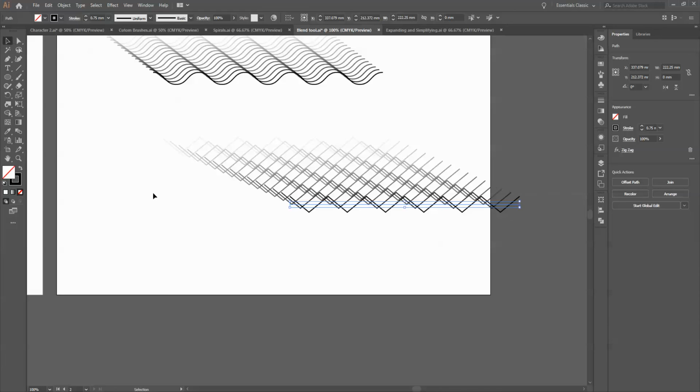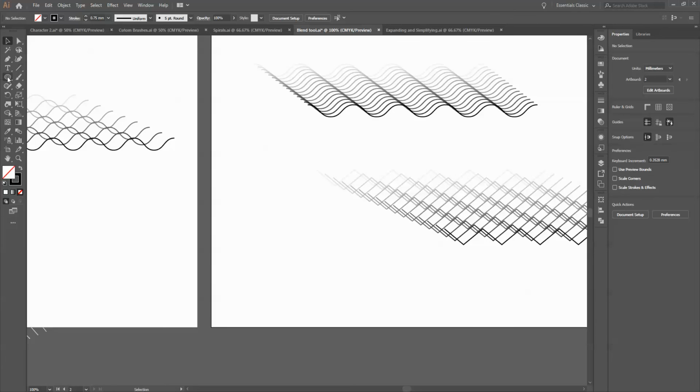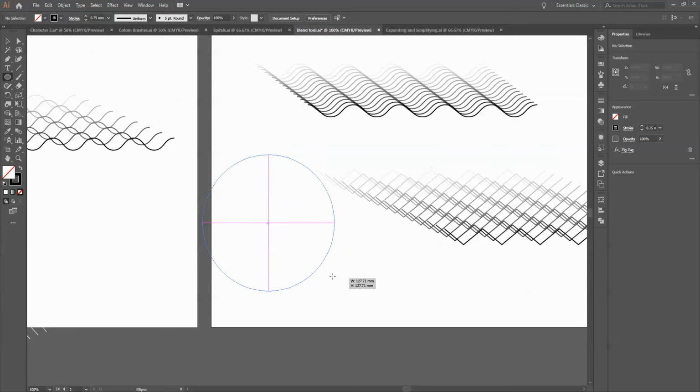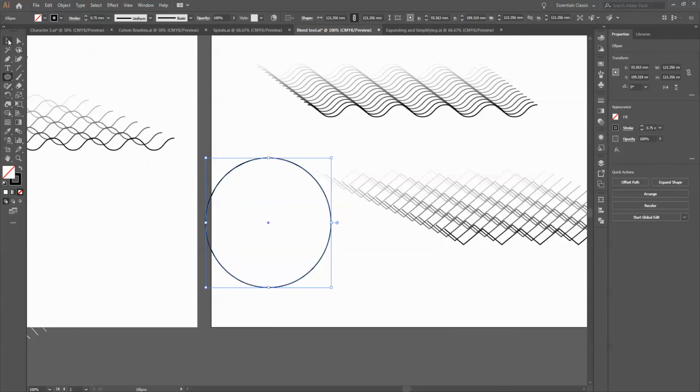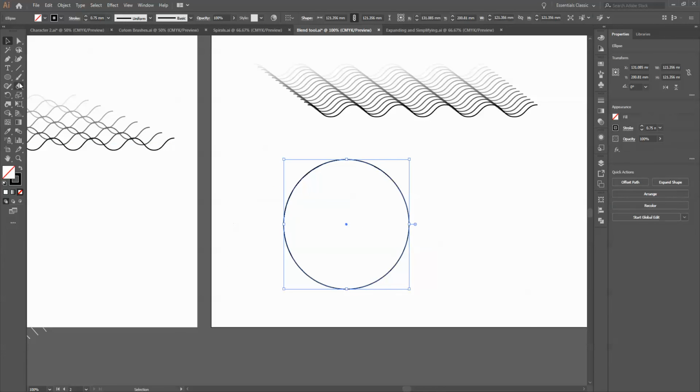So experiment with this. Remember, it doesn't have to just be paths that you blend between, you can also blend between two shapes. So we'll have a quick play with that. We'll create a circle. And a square.